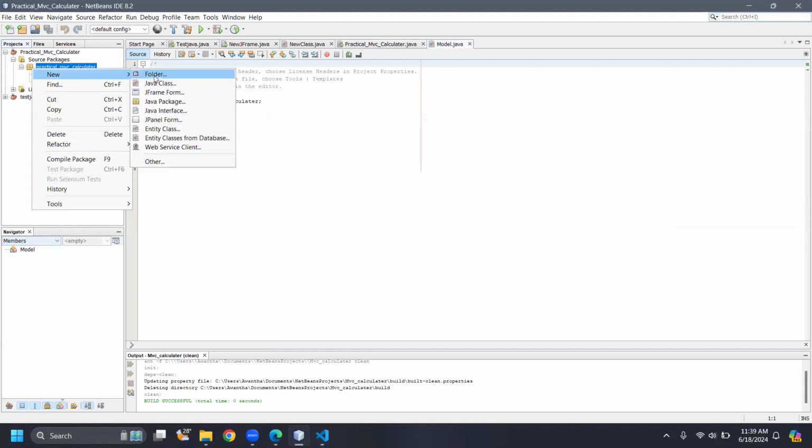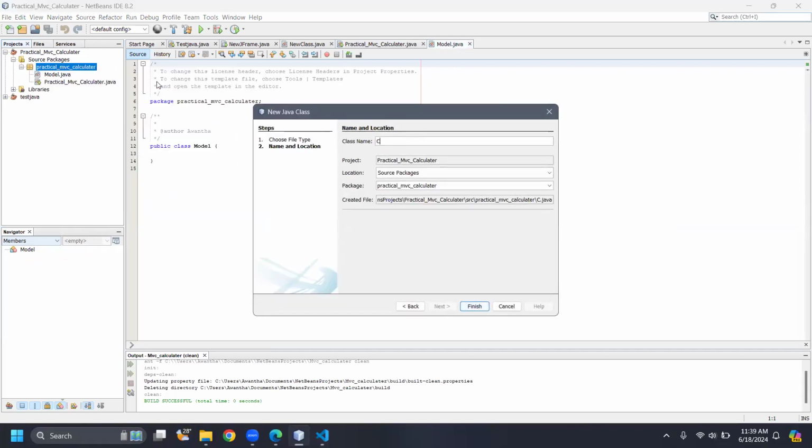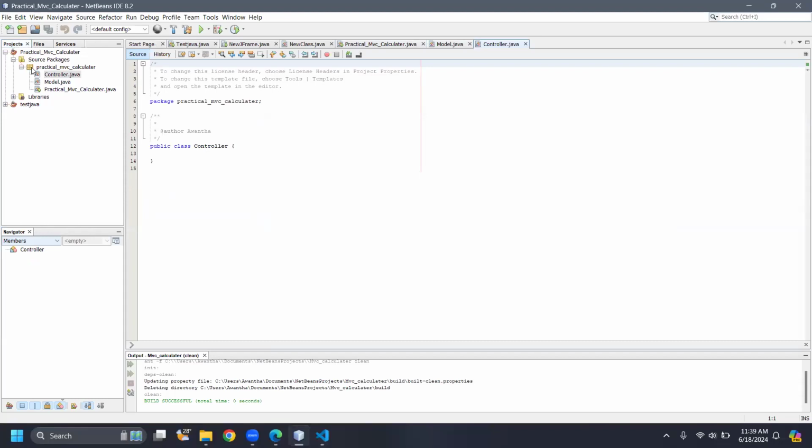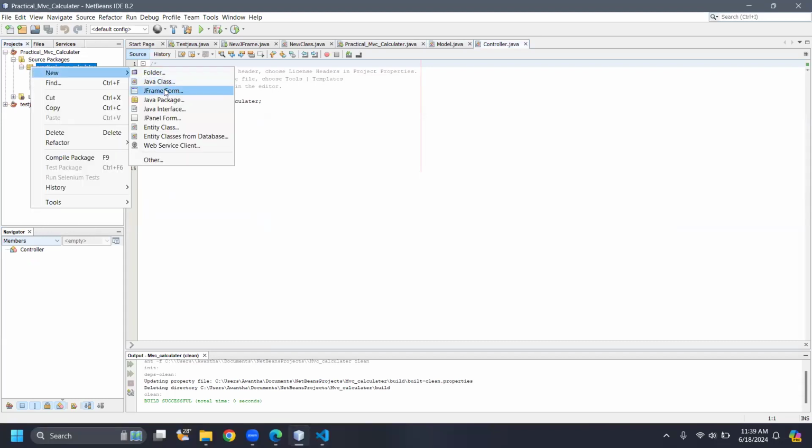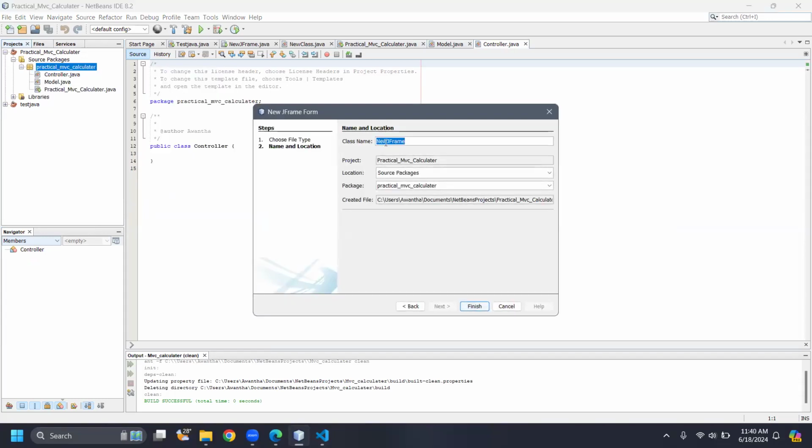Here I create another class, controller. And finally I create a JFrame form, because NetBeans provides us simple UI design, so we can design simply using this JFrame form. I give that the name view.